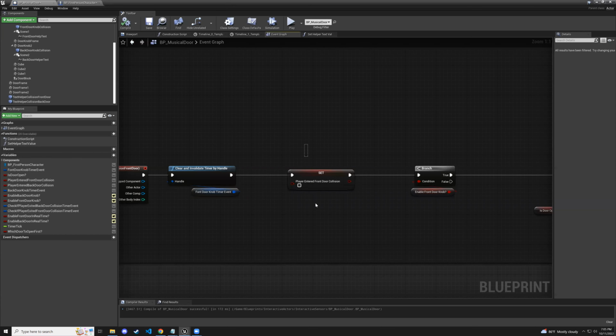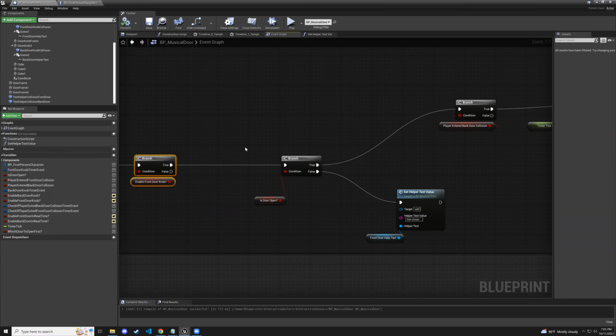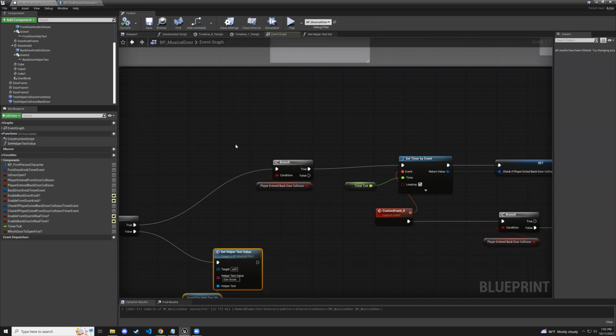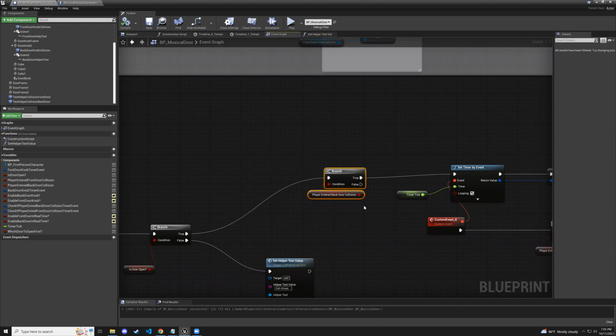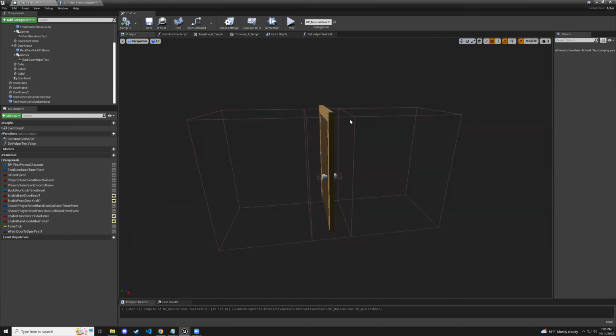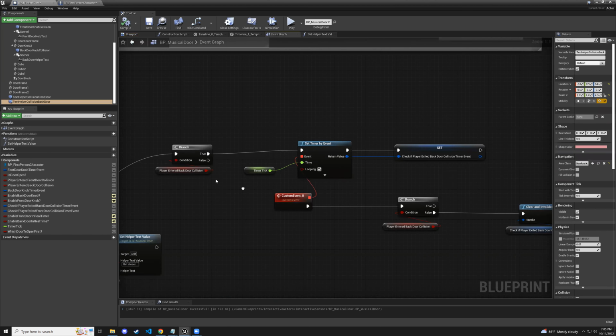Enable front door knob. We check to see if the doorknob is enabled. And we check to see if the door is open. If the door is not open, then we say, hey, get closer so you can open the door. If the door is already open though, then we check to see if the player entered the backdoor collision. So we check to see, did they enter this backdoor collision? And if they did, then what?